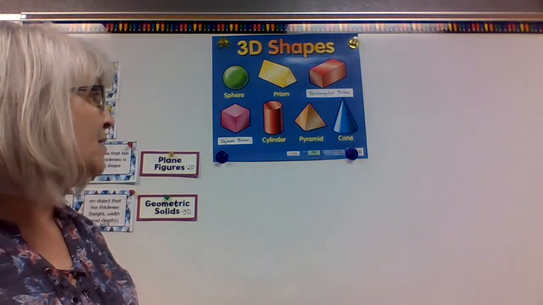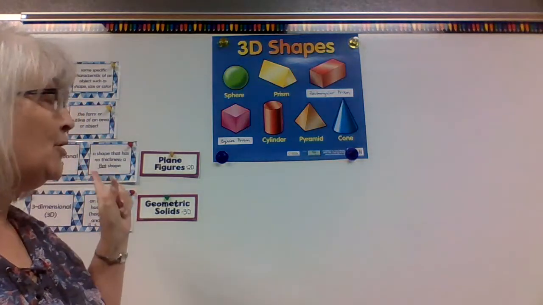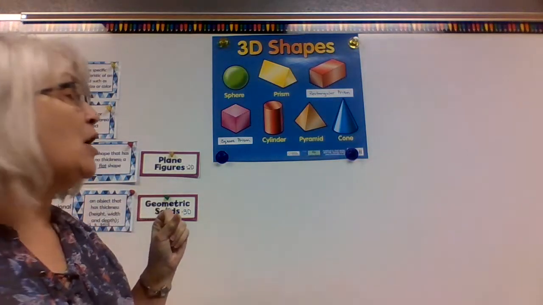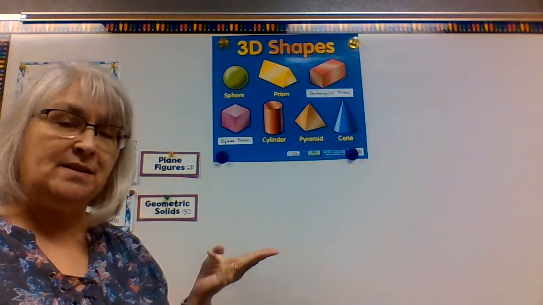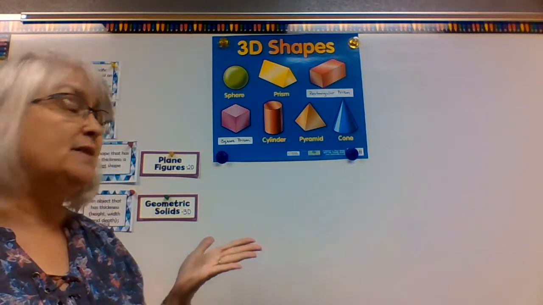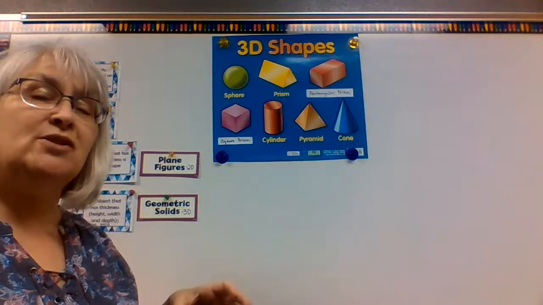All right, we discussed three-dimensional shapes in Part 1. We talked about some attributes that they would have, whether they have flat surfaces, curved surfaces, faces, edges, and vertices. Remember, a three-dimensional shape is sometimes also called a solid.